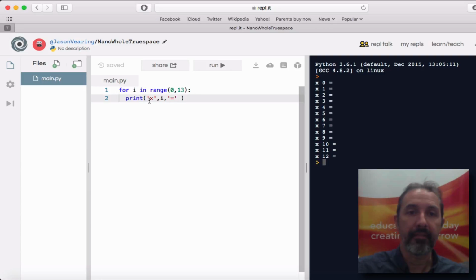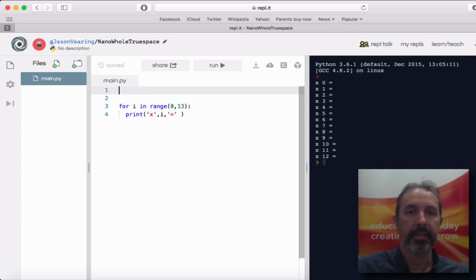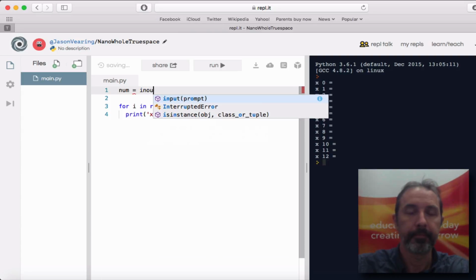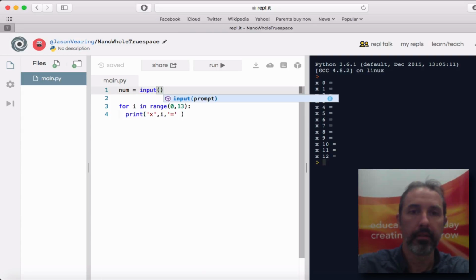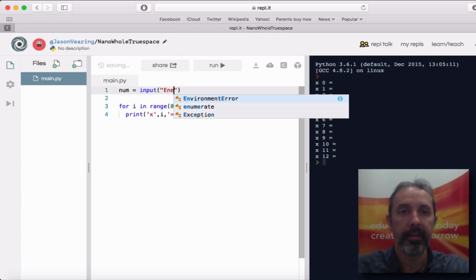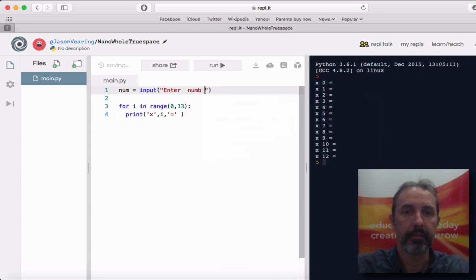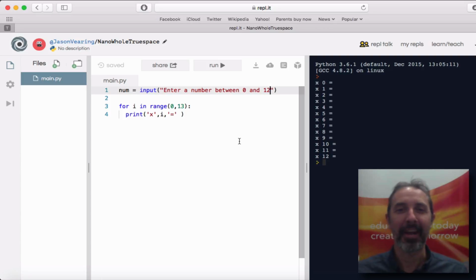So what we need to do is, before the X, we need to put in the user's input. So if we call it, this is a variable called number, and it's assigned a value of input, and the question or the statement might be, enter a number between 0 and 12. Hopefully that's explicit enough. Some people might want to say that can only be 1 to 11. Whatever. You can customize that to how you feel.